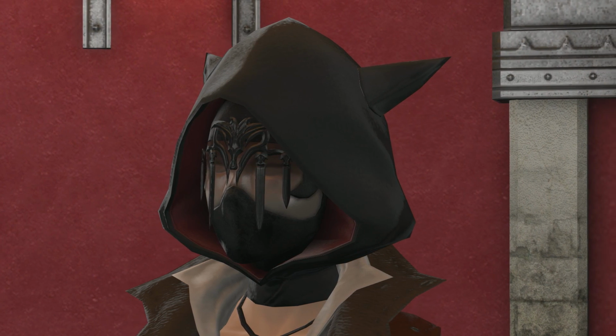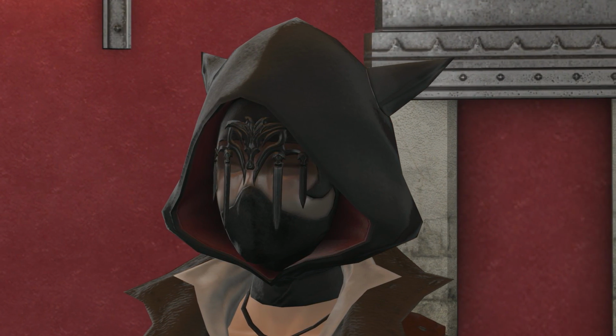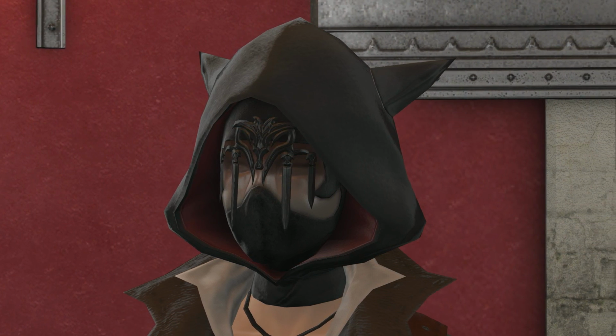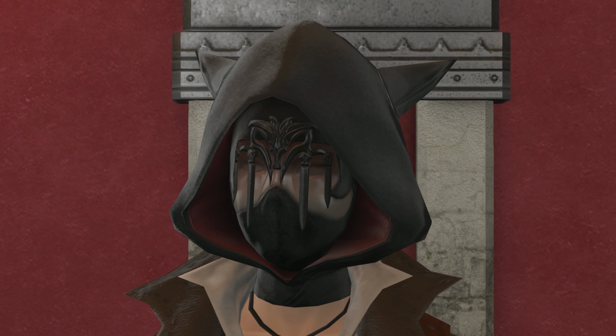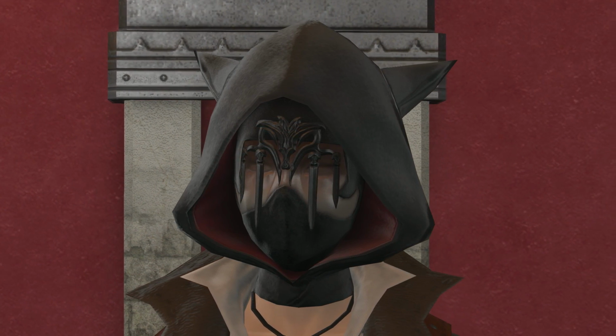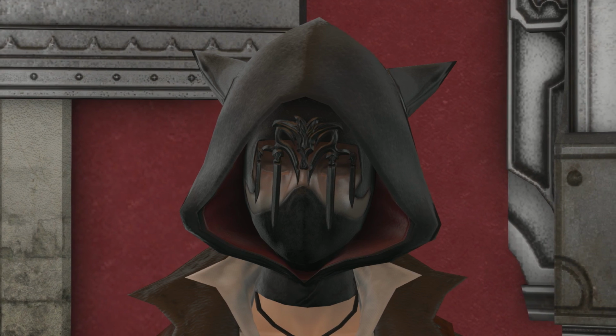This time around I wanted to make something original with certain pieces of gear that I would never usually combine. First on that list is the Scion Traveler's Mask, which I personally dislike with a passion. This is the same helm that Tataru gives you during the end of Stormblood and the lead-in quest to Shadowbringers.